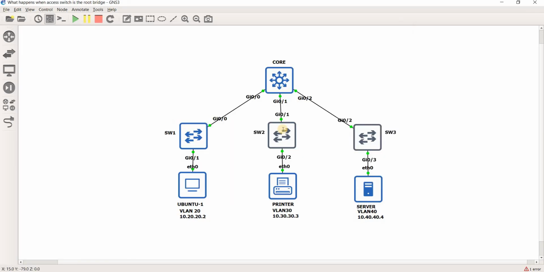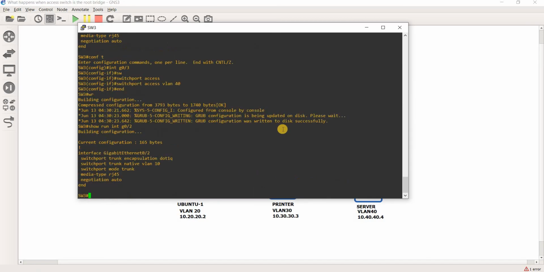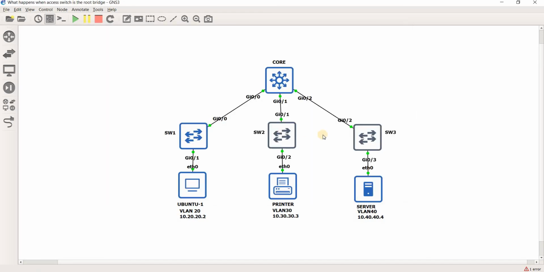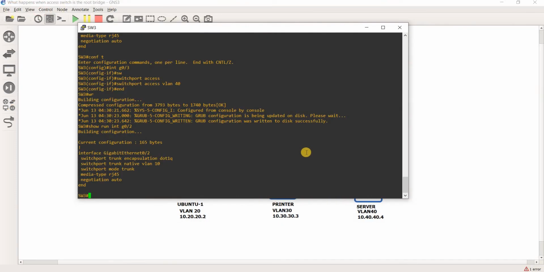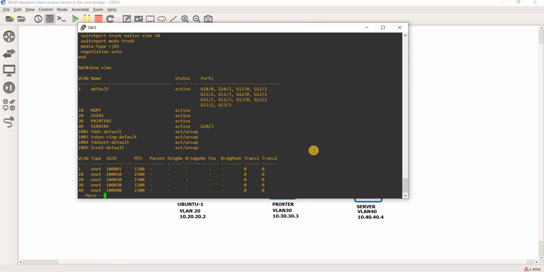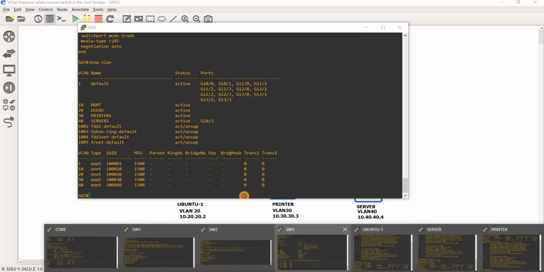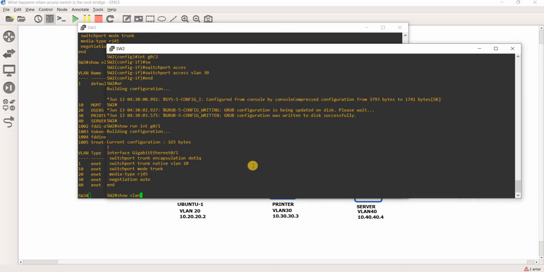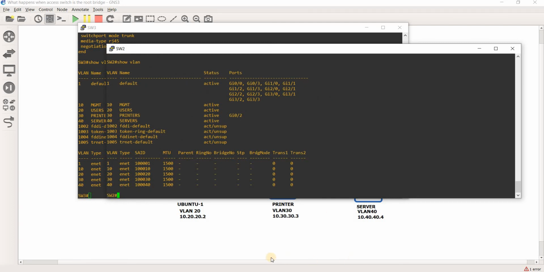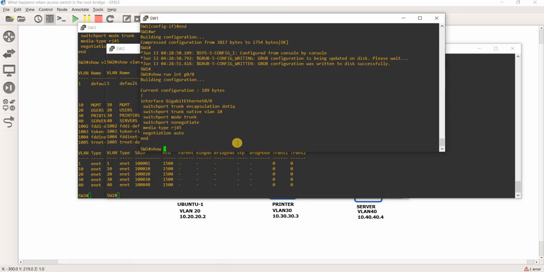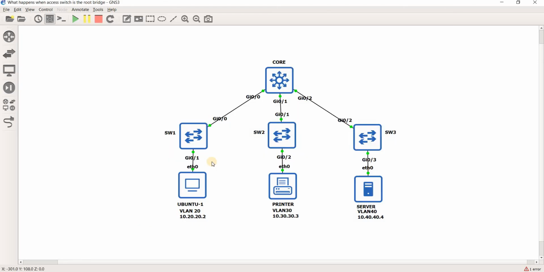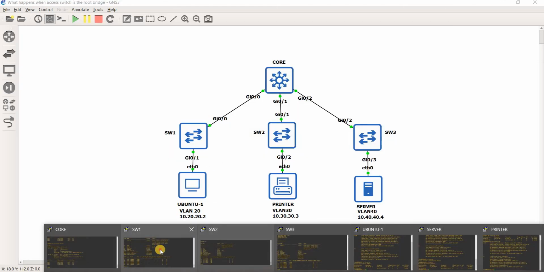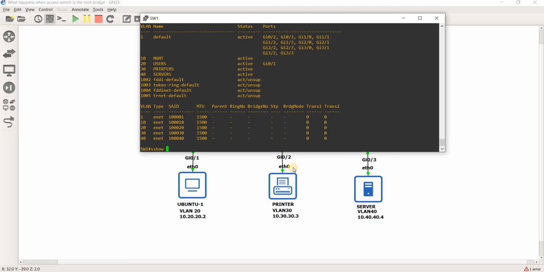Gig 0/2, correct. And let's just check the VLANs as well. Correct. Okay, got VLANs, correct as well. So the configuration is looking good.